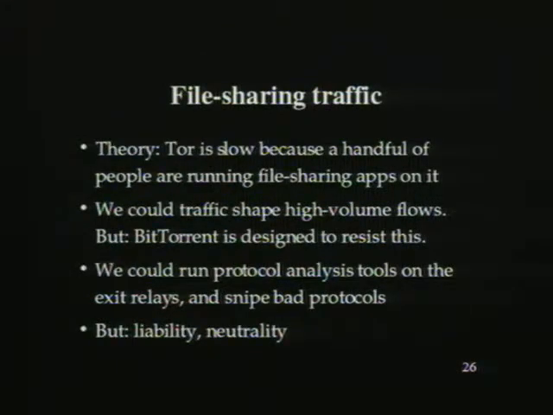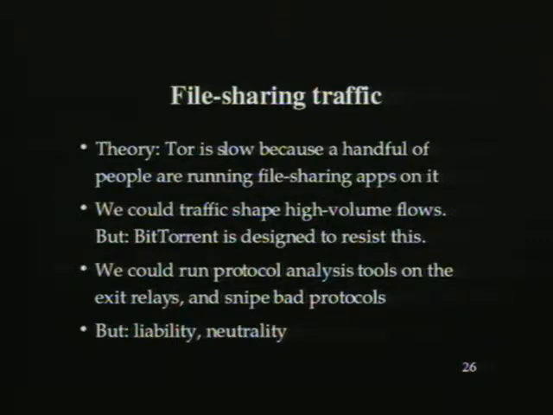Okay, other exciting stuff. Theory. Hard to tell. I don't know what people use Tor for. Tor is slow because a handful of people are running file sharing applications on it. Seems reasonable. I mean, I talk to people every so often. I mean, the Vuze BitTorrent client has a little button that says, put all my stuff through Tor. So I imagine some people are clicking that. How do we make the jerks who are overloading Tor overload it less?